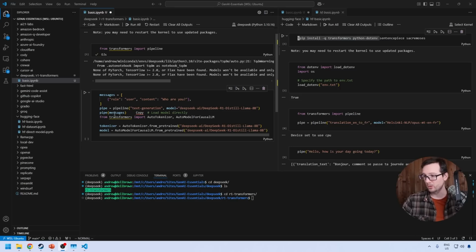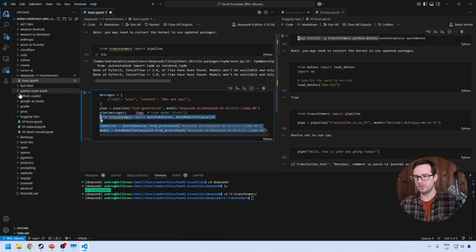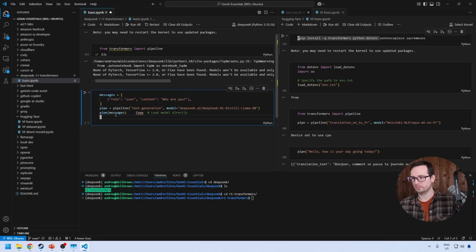So it should download it. We'll get a message here. We'll load transformers. We'll have tokenizers, and then we'll have the model. The messages here are being passed into here. It says copy local model directly. Okay. So I think here we just have two different ones. We have one that's using the pre-trained one. Yes, there's two ways that we can do it. And I think we cover this when you use a direct model or a pipeline. And so let's go ahead and see if we can just use the pipeline.